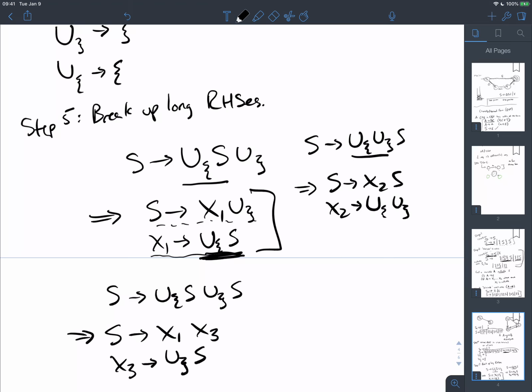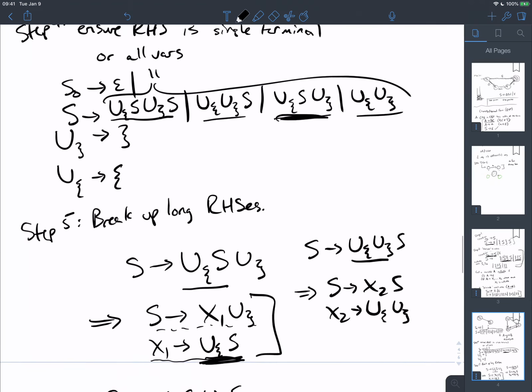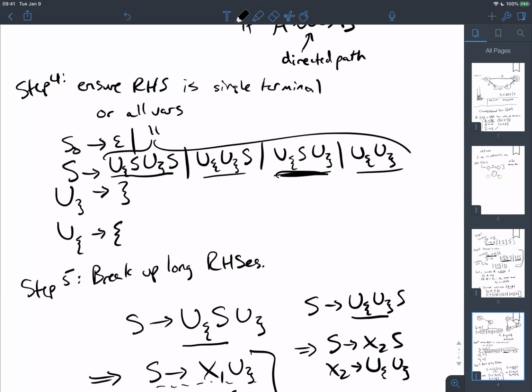Any other questions? Yeah. Could you remind me in step 4 why we bring all those rules up instead of just writing S in the or statement? Because it's exactly the same and it's just to save time and sanity. I'm not sure what your question is. In the line for S0, turn it into epsilon or those rules. Or any one of those 4 rules, yes. Can we just write S since we have a line that's mapping S? Great question. So ignore this, just put S there. Should I do that? No, why not? Because that's a unit rule. And we eliminated unit rules. So that was the main reason for that.